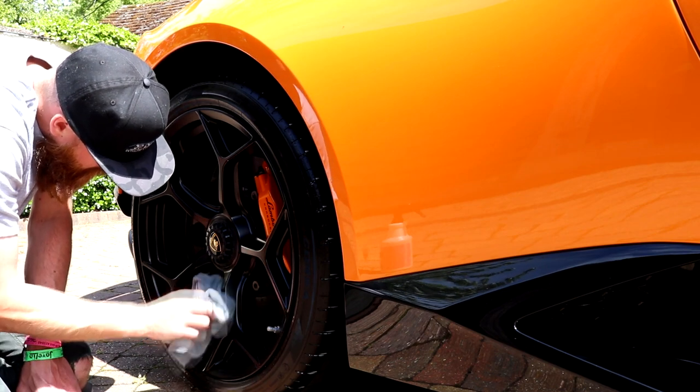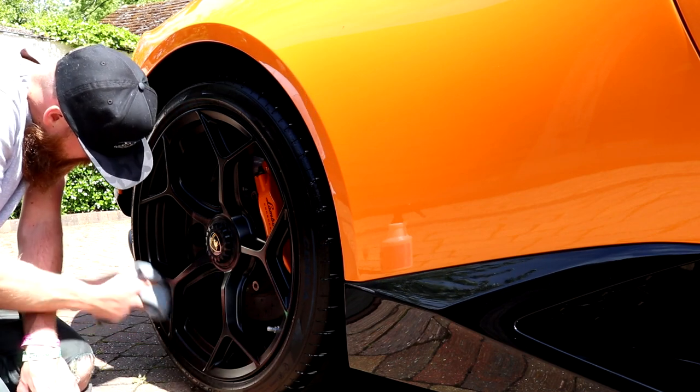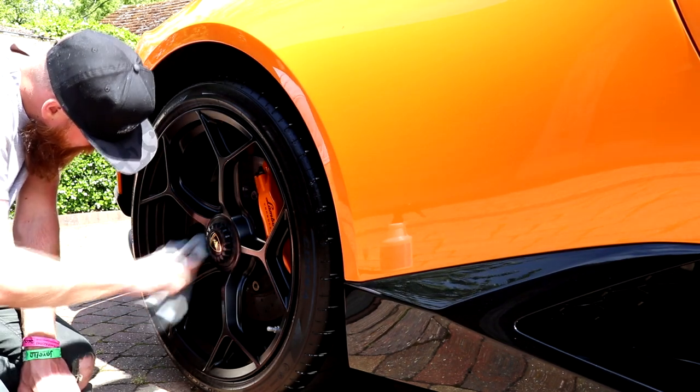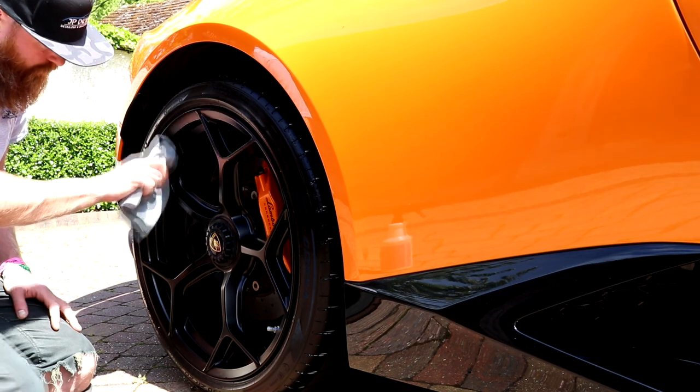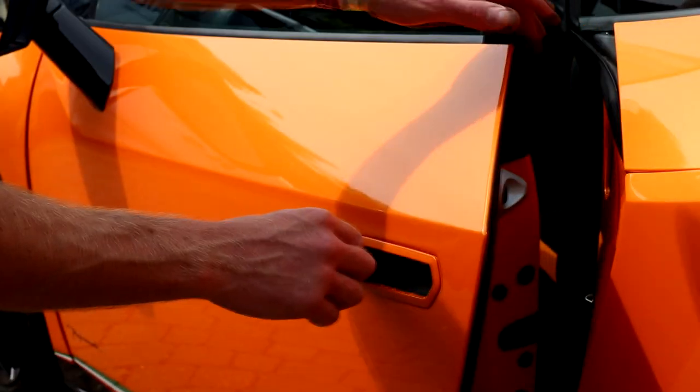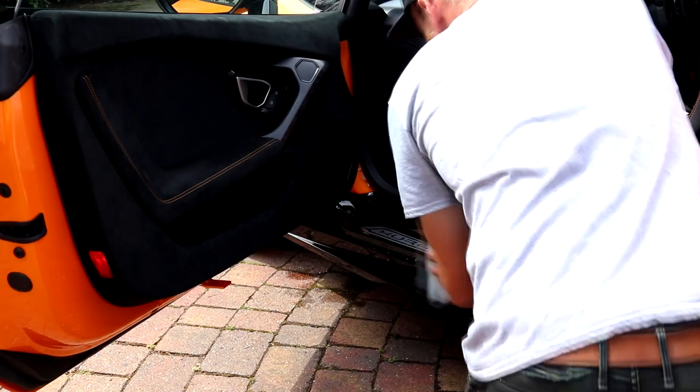Although at this point I just realised that I still have the interior left to do, so no rest for the wicked just yet. I want to keep this video on the topic of the exterior maintenance wash and protection top up, so please hang on for the interior cleaning footage in a separate video. The door shuts and sills were cleaned using detailing spray and a brand new microfiber towel, sorting them out nicely.